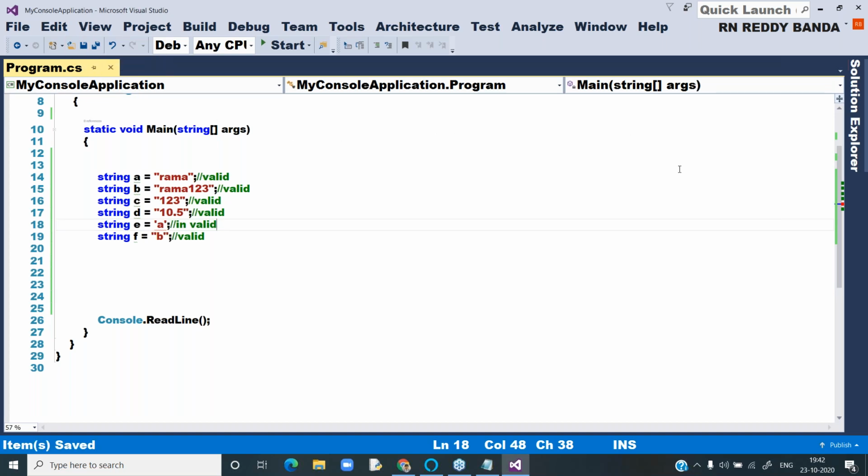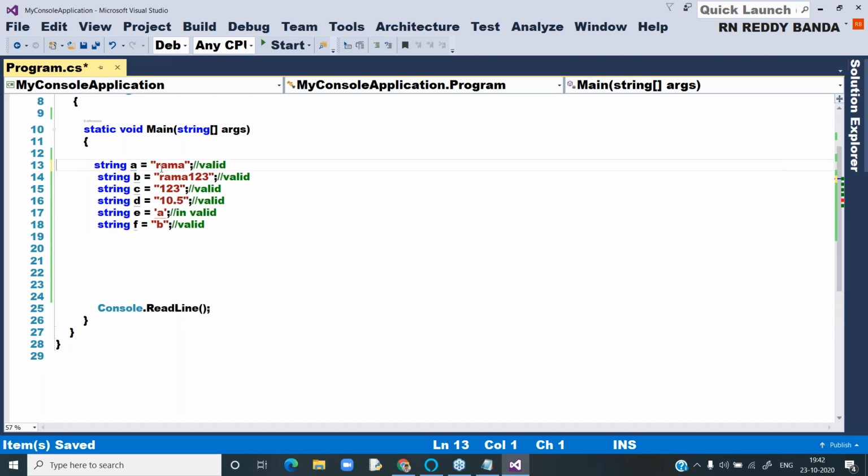Object A equal to 10. Is it valid or invalid? Come on, tell me, all of you.